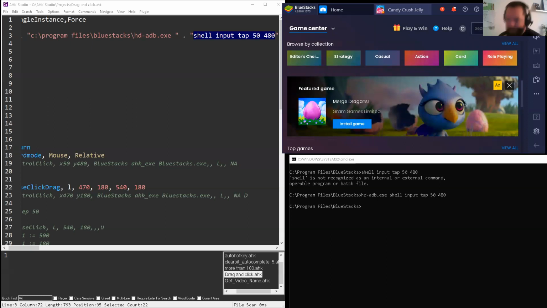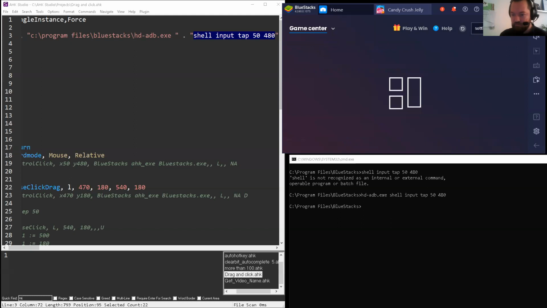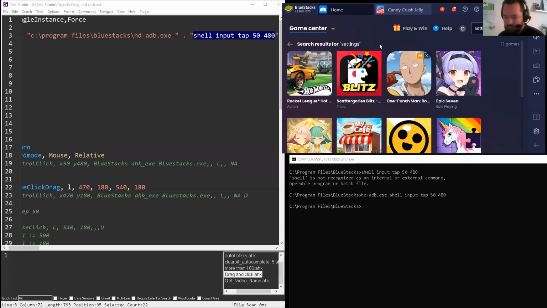Can we search for settings perhaps? I think you're in the game center right now. Yeah, but there's only the game center. Well, the help over here. Do you think that's the same thing? I don't even know what that does. That's interesting. I'll press these three buttons for more.